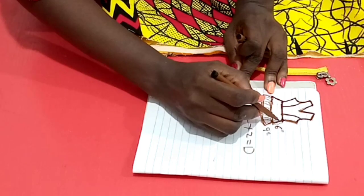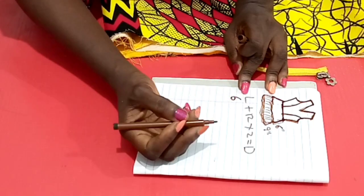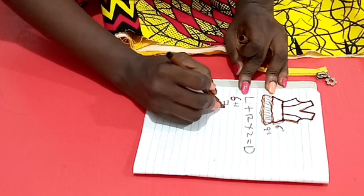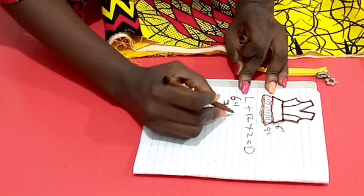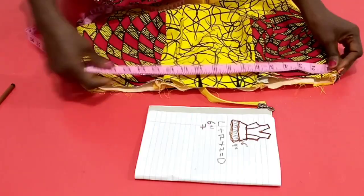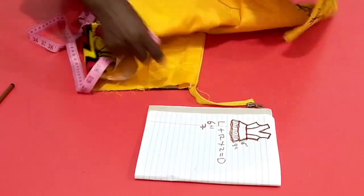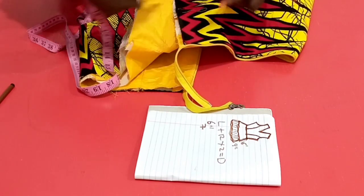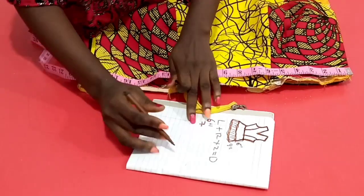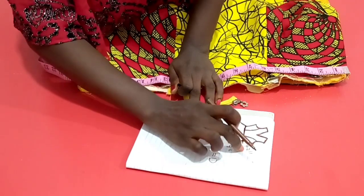For the first layer, which is length 6, remember we need to add seam allowance up and down to attach and to finish up the hemline. So I add one inch extra to make 7 inches. Now the radius will be dependent on the part where we are attaching the flounce, which is at the waistline. So I measure my waistline, and I'll be adding zipper allowance because the peplum will get to the zipper — one inch on each side will add up to the circumference. So actual waist circumference is 40, then plus the zipper allowance makes 42 inches.